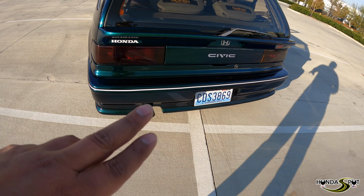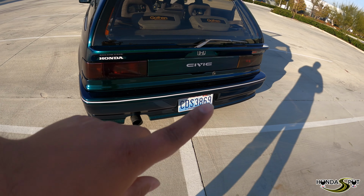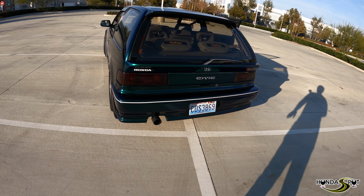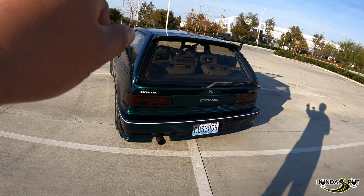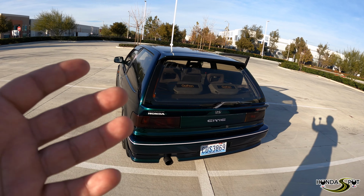I still need to install the EF9, or Grand Civic, rear fog lights. I do have them at home. I just got mentally drained today and I don't want to do anything else anymore. But I do have those two that I'm gonna install, and I do need the switches for them. So if somebody has the switches, please let me know. I'm willing to buy them.